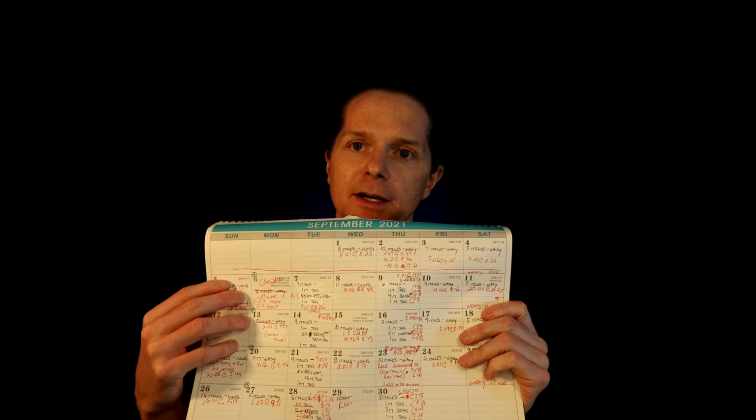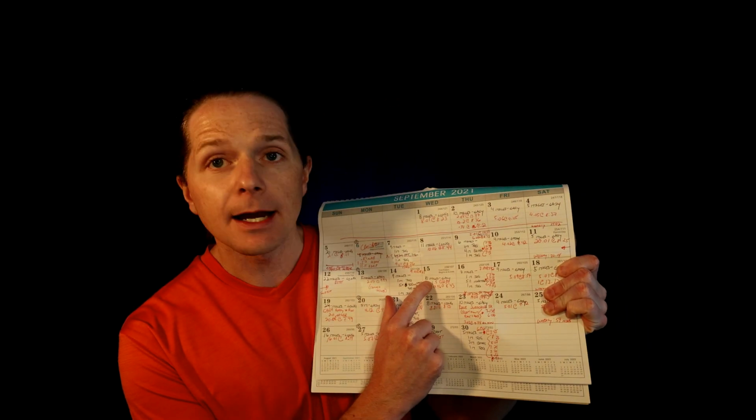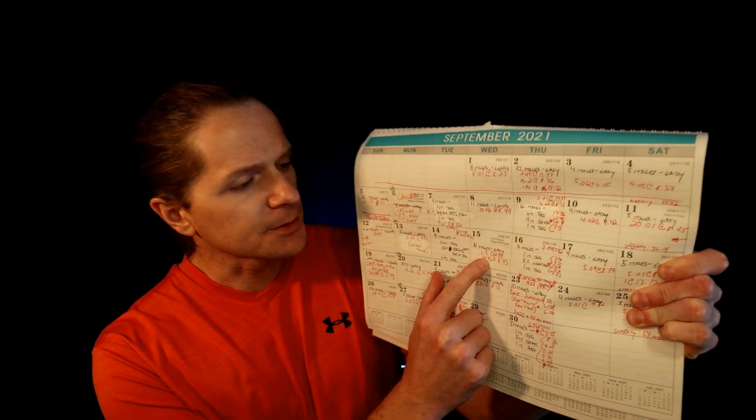And here's my red pen. So the way my calendars work is the stuff written in red is stuff that has actually been done. Let me flip back a month or two. So here's like September. The stuff written in black, so kind of like here how there's black and there's red. The black is the training plan. The red is what actually happened.